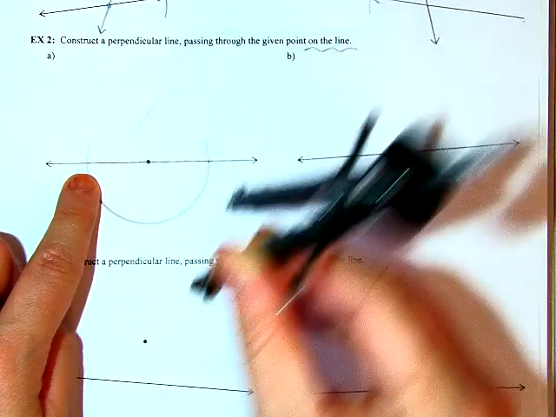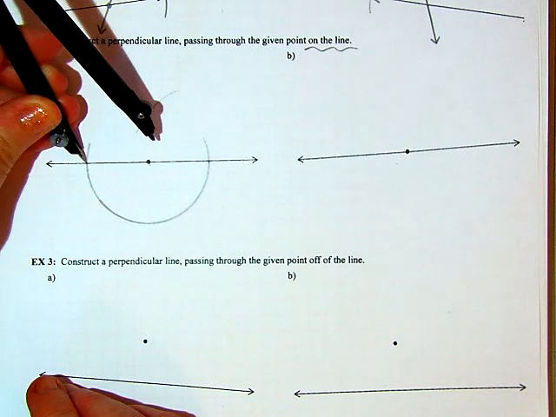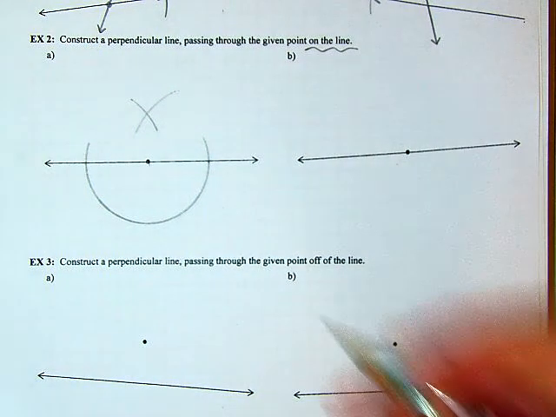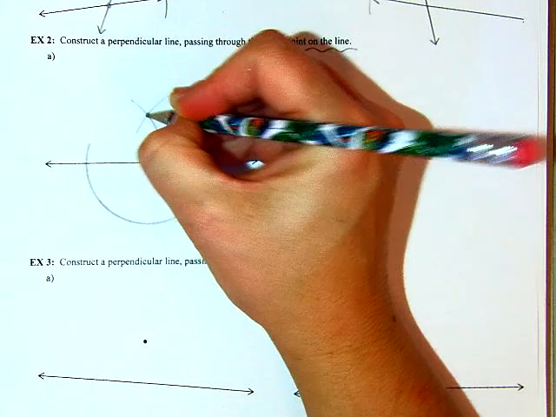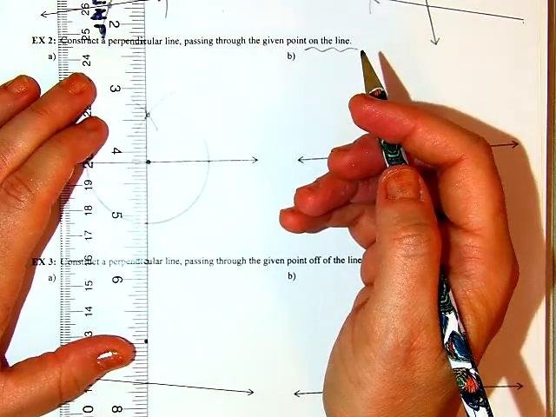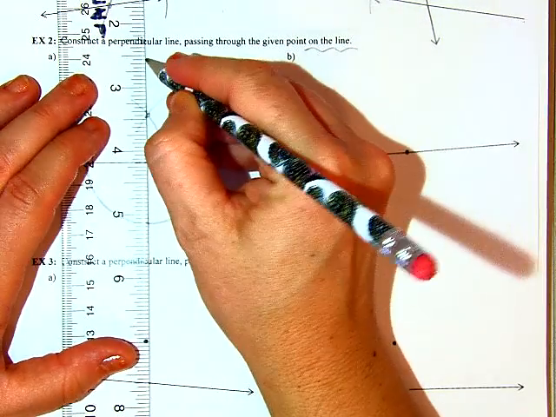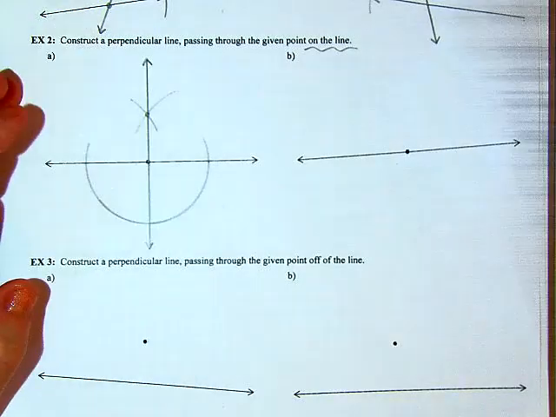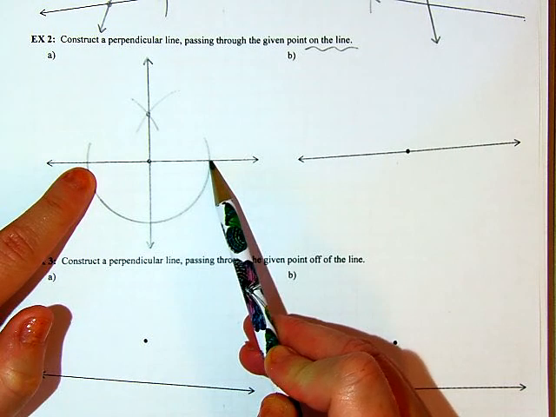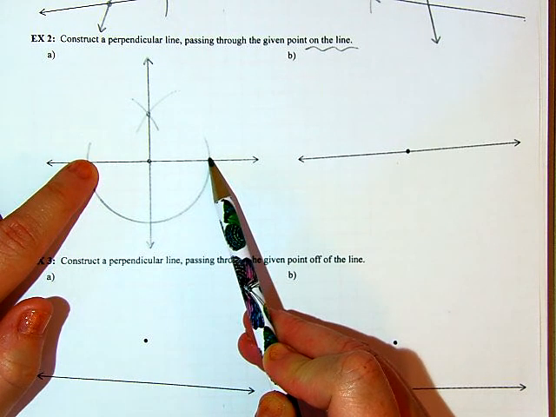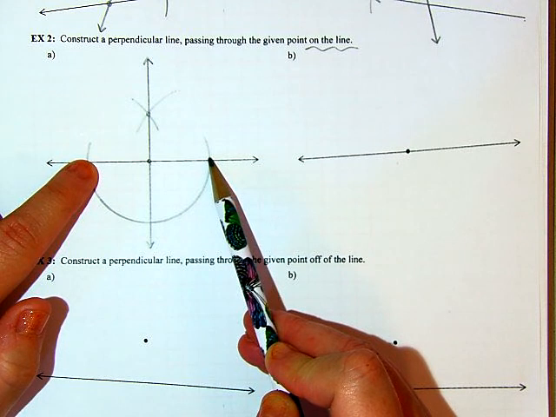My needle goes right here now, and I look at where it crosses. Okay, and then I'm going to pay attention to this point of intersection right here and that initial point that was provided. And I'm going to slice right on through those 2 points. So these points right here and here that we were building off of are really the points that we would be using if we were doing a perpendicular bisector. So it's a very similar skill, right?